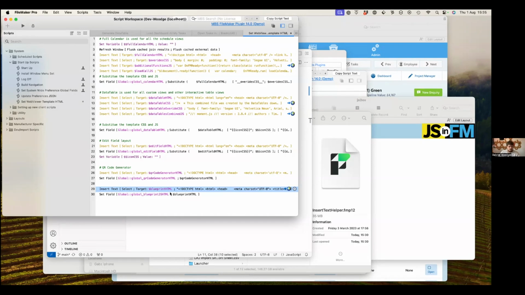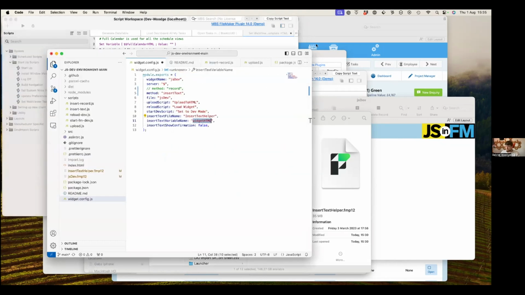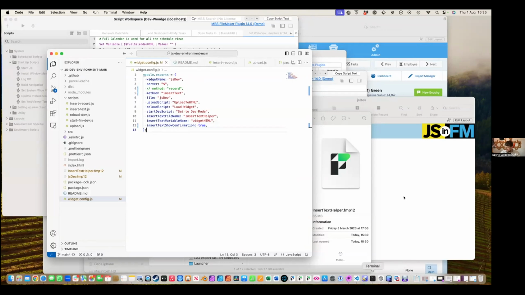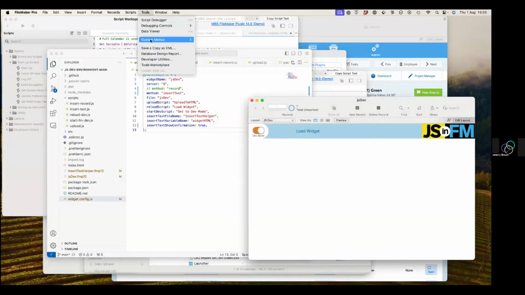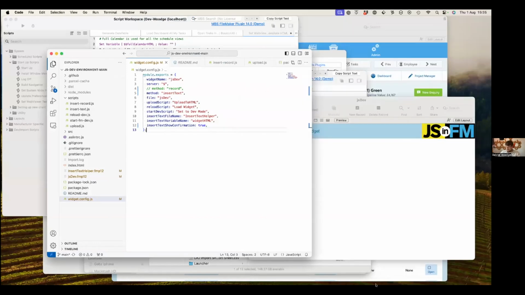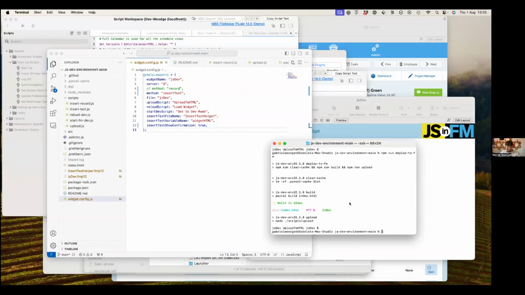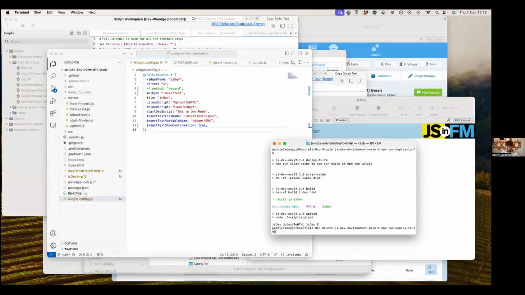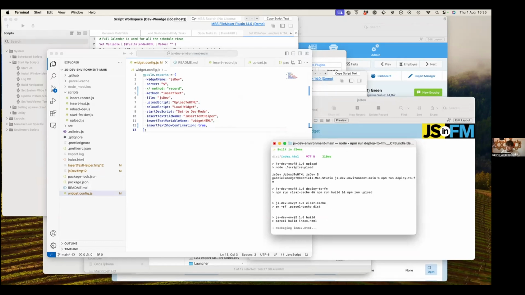It's just that for some reason FileMaker decided that an Insert Text script step would have some arbitrary limit on there. So now, if I've changed my method to record, I'm just going to have Show Confirmation Dialog as true. So now you're going to use the method of uploading it via Insert Text, right? Yes, via Insert Text. So I'm going to run the same upload script, and I'm just going to run the deploy to FM in here.